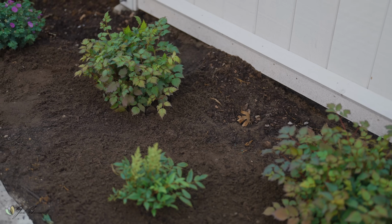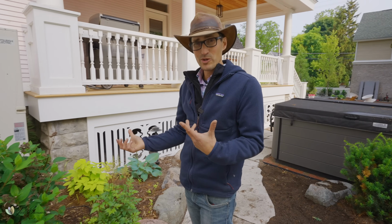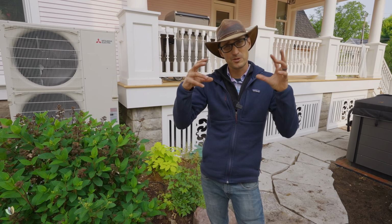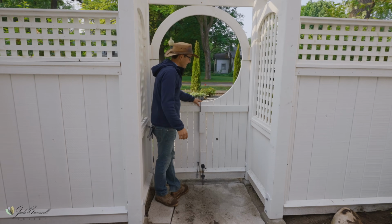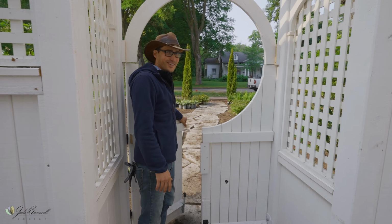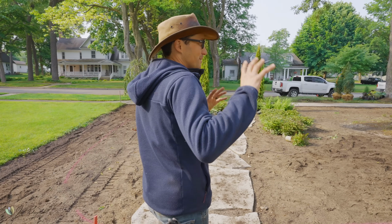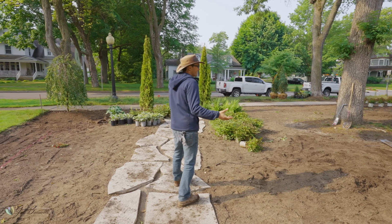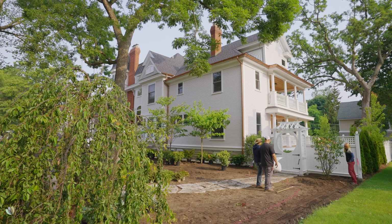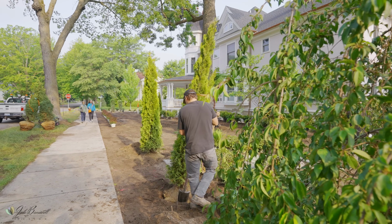This one will be packed full of myrtle and Lysimachia, a little bit of sweet woodruff, ajuga, similar to those beds out there under those birch trees. Real similar look through right here. Again, the same exact arbor right here walks out and finishes out the backyard concept, and then we come out into the whole front yard where we're really just diving into the plantings and this whole new space.